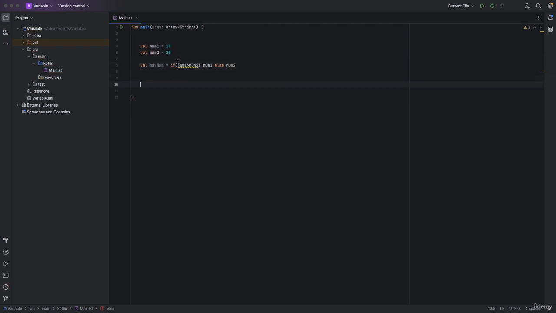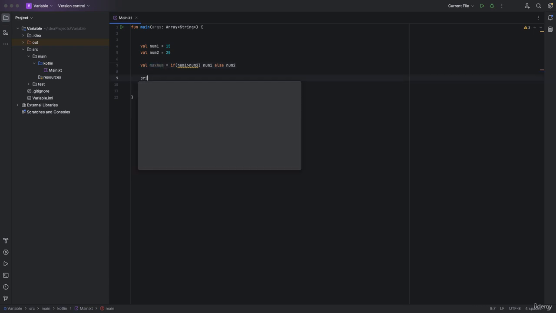This statement means if num1 is greater than num2, I'm gonna assign the value of num1 to maxNum. Otherwise, if this statement is false, that means num2 is greater, and I'm gonna return num2 and assign it to maxNum.